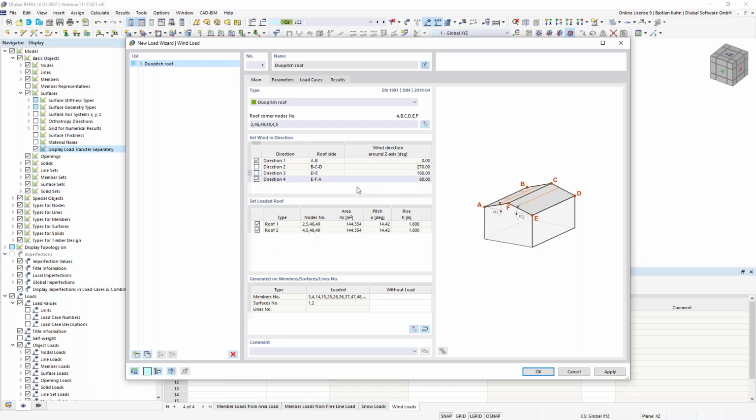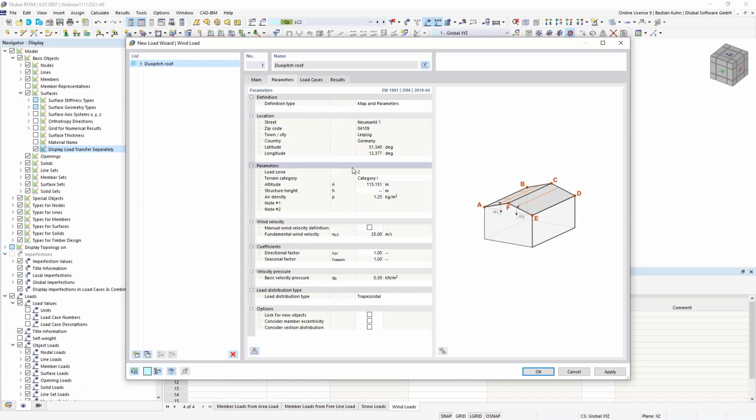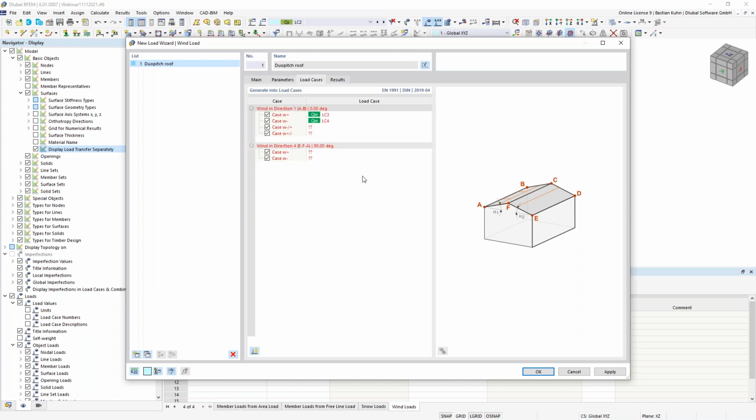I think that's right. Here I have to define my structure height, though, that's 5.8 meters. All the other parameters are taken over from the first input. For the webinar, I will just use the uplifting wind loads and not the wind pressure loads.